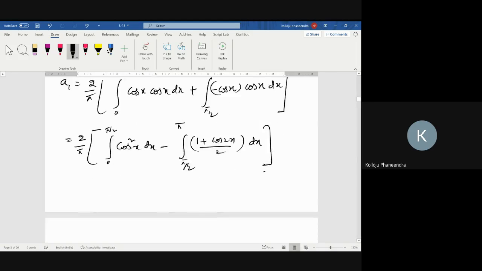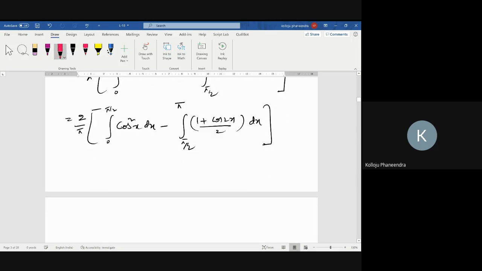Why am I not writing the first term? Because of the reduction formula in intermediate, I will tell it in a very simple manner. Reduction formula, what is that? The limits must be 0 to pi by 2, not pi by 2 to pi or anything, only 0 to pi by 2. This is cos to the power of n x dx, or sine to the power of n x dx, or the product sine power m x, cos power n x.